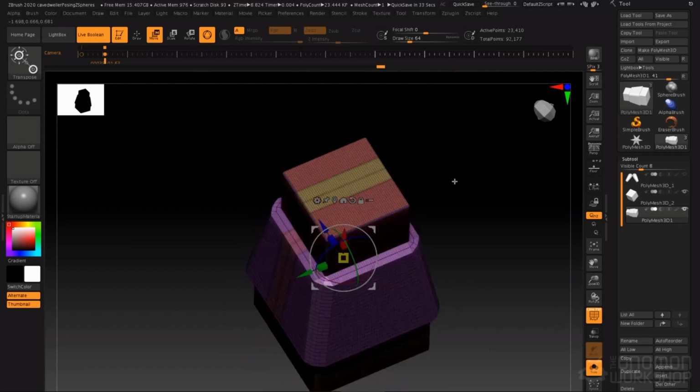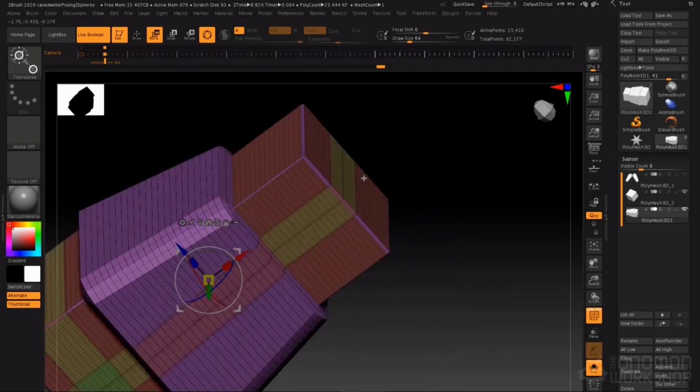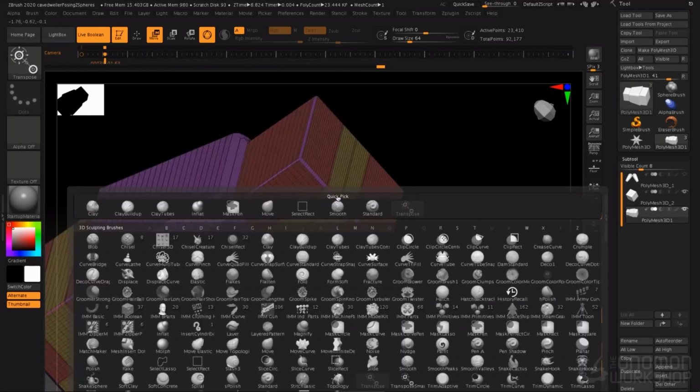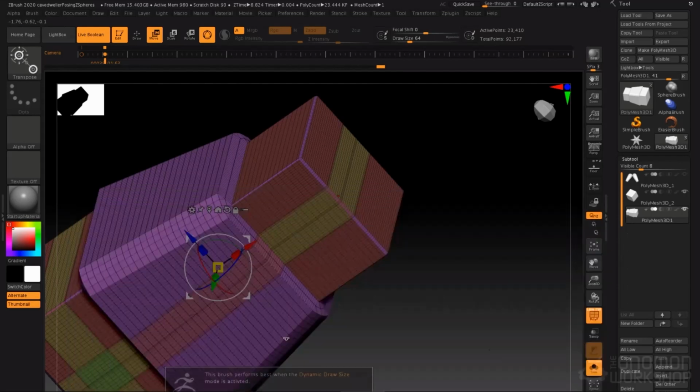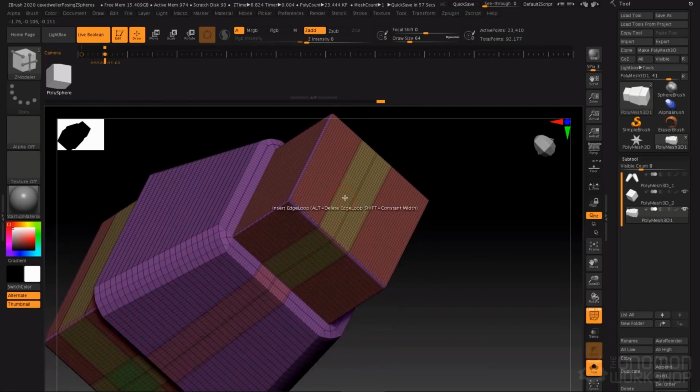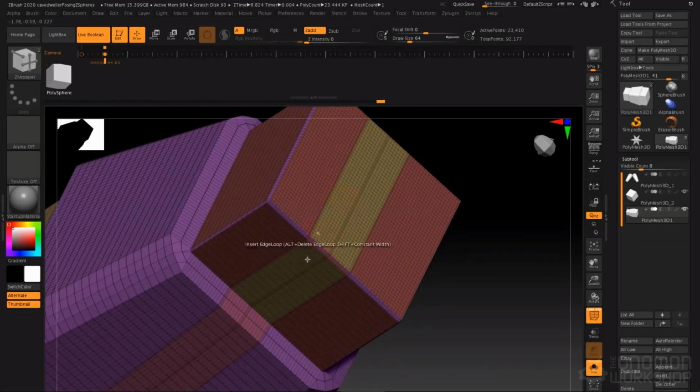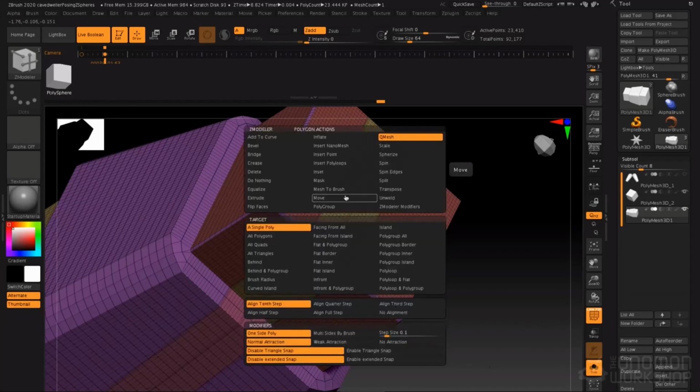It works really nicely as well with the ZModeler tools because it does polygroup as you go. So for example, if I go to B for brush, Z for ZModeler, and select my ZModeler brush, I'm going to click OK on dynamic draw size. Now, if you have not seen the video on ZModeler yet, go ahead and take a look at that. But just as a quick example, if I press the space bar here, I'm going to use QMesh as my modeling tool. My target, I'm going to do polygroup island, and then we'll leave the modifiers as they are.